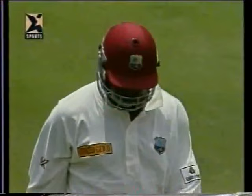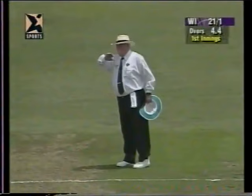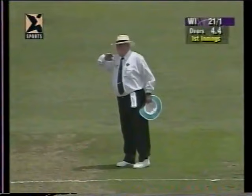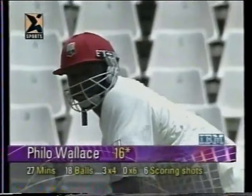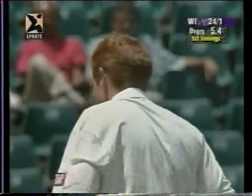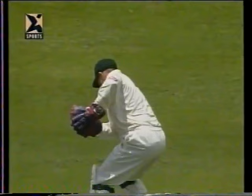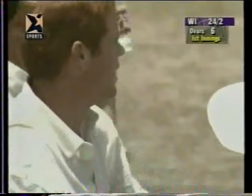There was that feeling all the time that a wicket might just fall purely. That's a good shot, but it does indicate why Philo Wallace gets out LBW four out of five test innings. Just a bit away from Wallace - couldn't resist it, but not a convincing stroke, leaning back. That's beautifully bowled - out through his defence, the first defensive shot that Philo Wallace has played, and the stump flies out of the ground. West Indies 24 for 2.